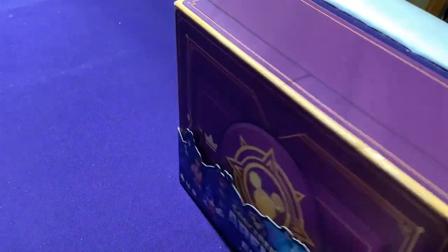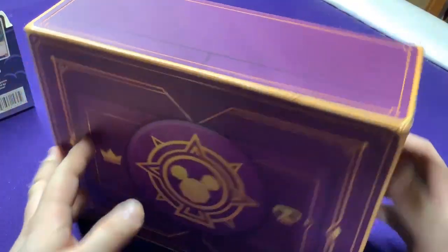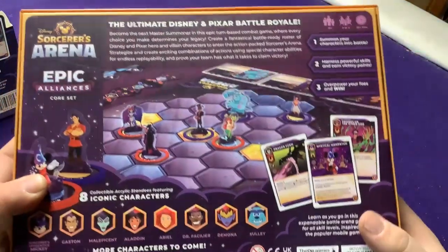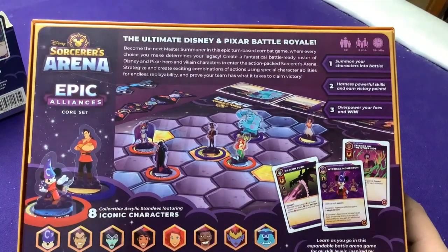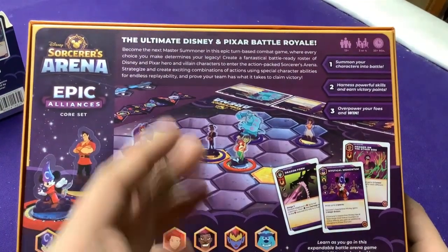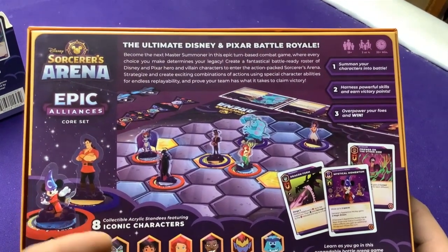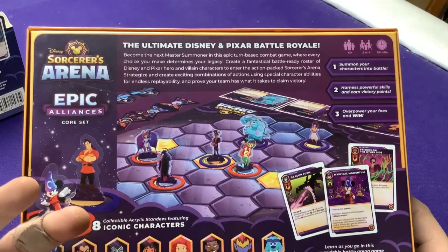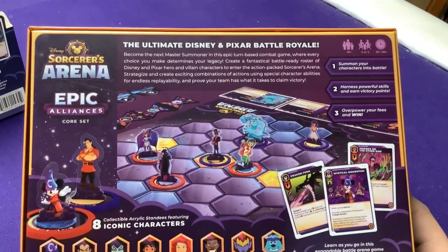It's actually a neat little box here. This piece pops off when you're done. Go ahead and toss it away if you don't want to use it. If we look on the back, it kind of gives us an idea. You're going to take your different characters, move along these different hex tiles to do battle, Team Red versus Team Blue. You can play up to 4 players, with each player controlling 2 different characters, or 2 players, each controlling a team of 3.